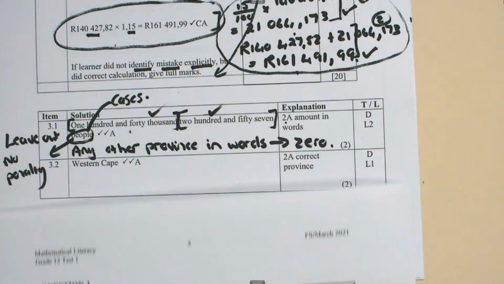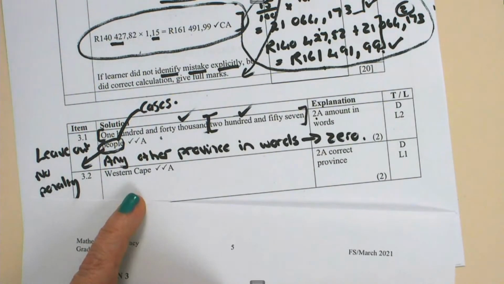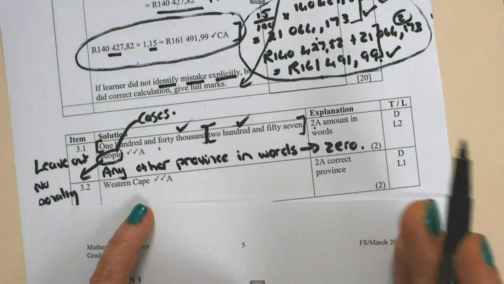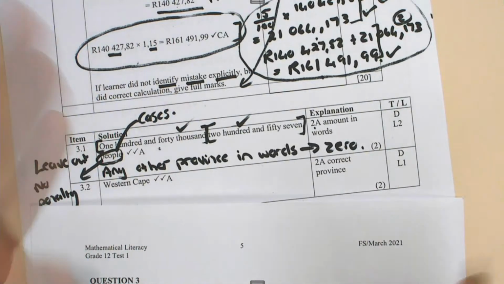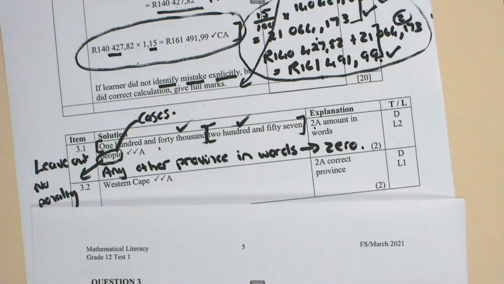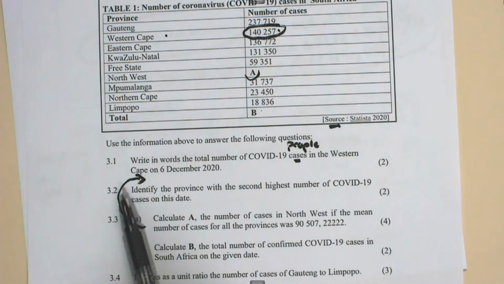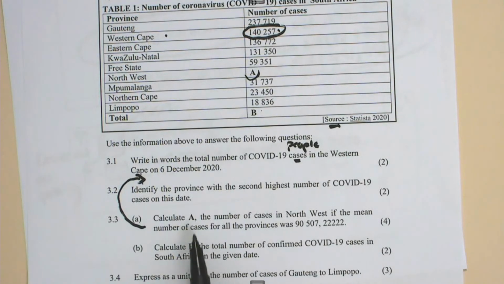So you will see the answer here is Western Cape. And it is, as a matter of fact, at this stage Western Cape, but we will come back and confirm it. It is Western Cape, 2 marks. It cannot be anything else. Fortunately, it will still be Western Cape, even if A is going to be calculated. So there is no other value that the learners can write. But I agree. Many teachers said to me, we should have asked this question here before, so that they first know what is the value of A before they identify the province. And I agree that this is a flaw in this paper.